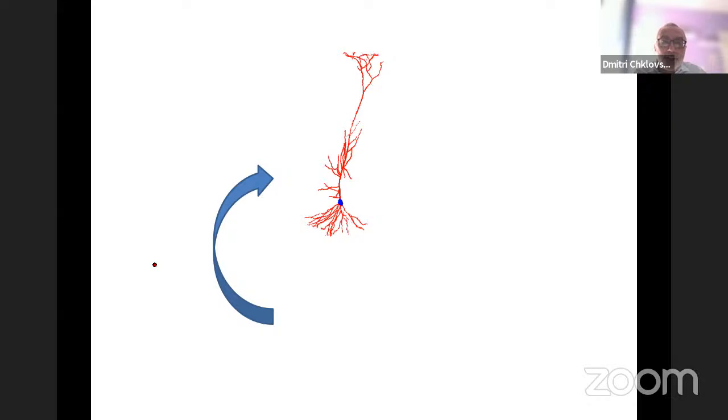So again, the traditional view of neurons is that it's an input-output device that converts its inputs, which are synaptic currents received because of the spikes in the upstream neurons, and then somehow integrates those spikes to produce an output spike that travels down the axon, and that's the output that influences other neurons.